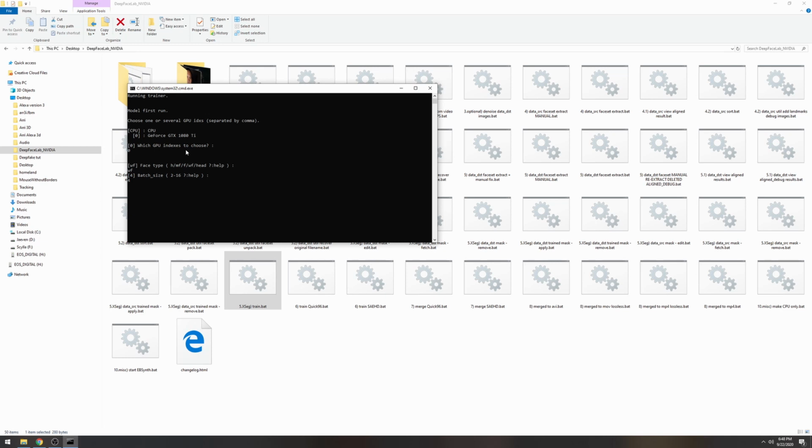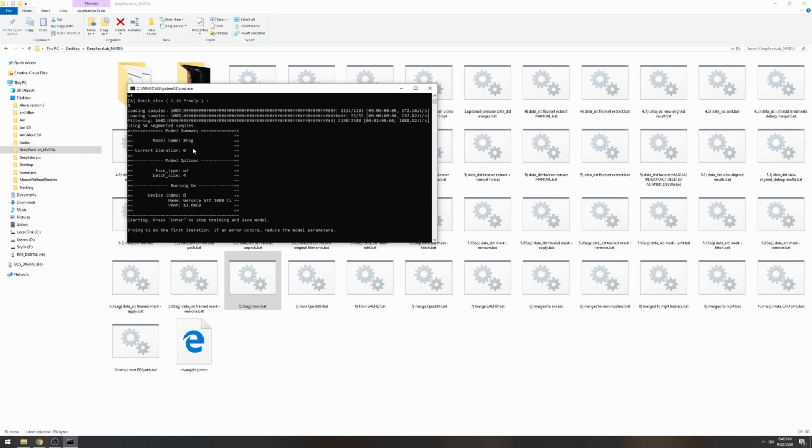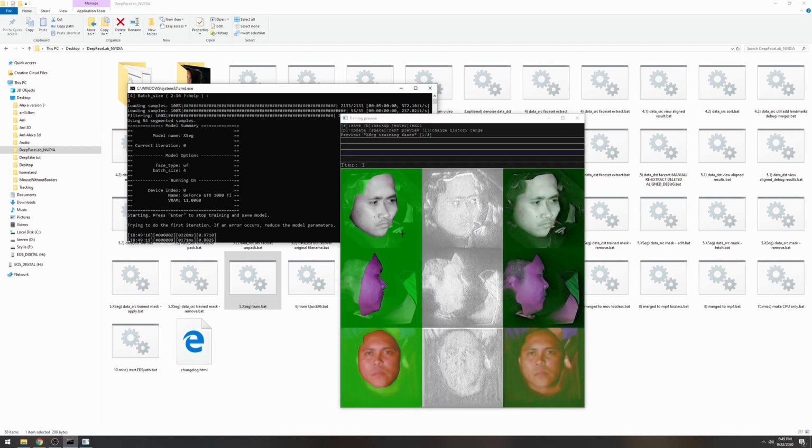Okay. And it's just loading. It's going to load the samples. All right, so as you can see, I had 54 masks in between the data destination and data source. And as you can see here, that's the first iteration.